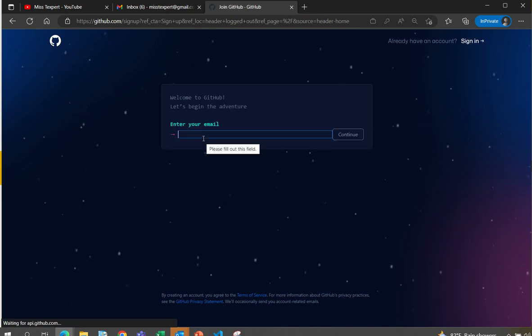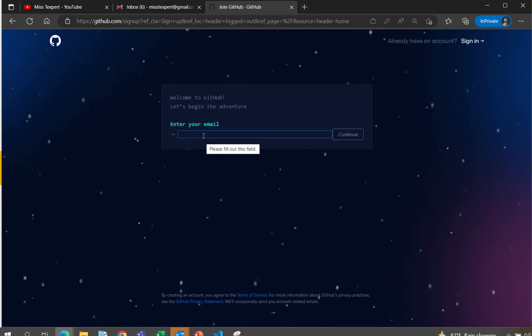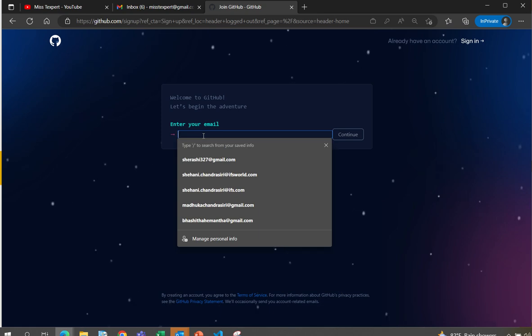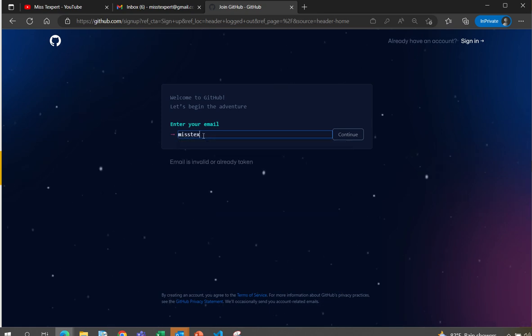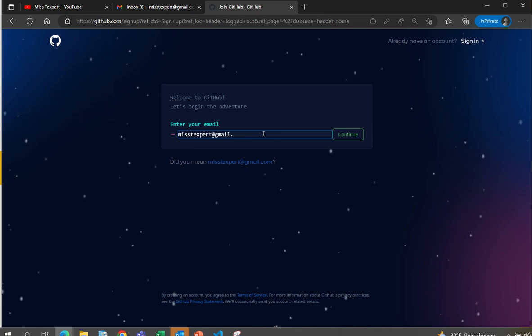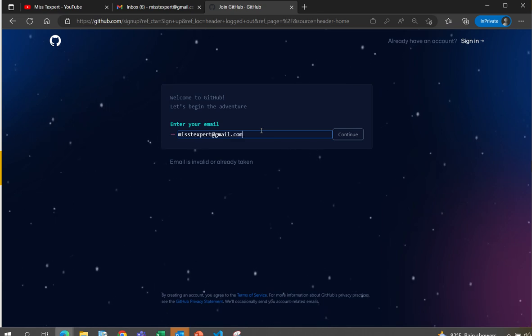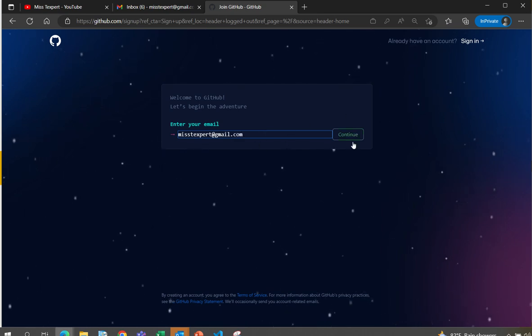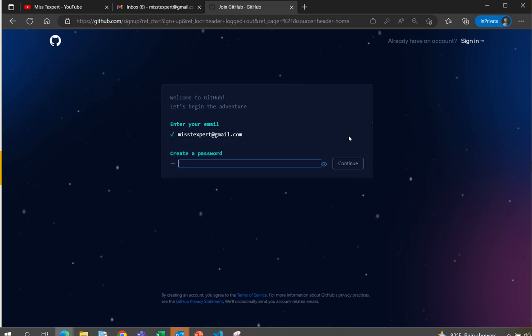Okay, then they ask you to enter your mail address. So I will enter my mail address like this. You have to enter a valid mail address. Here you can see once you enter a valid mail address, this continue button is enabled. Say for example, your mail address is not valid, then you can see this continue button is disabled. That means it's not green color. So we have to enter a valid mail address here, and then I'm going to click continue here.